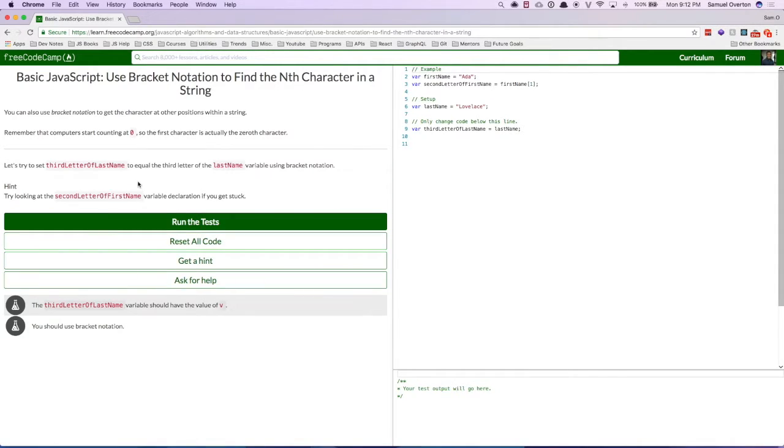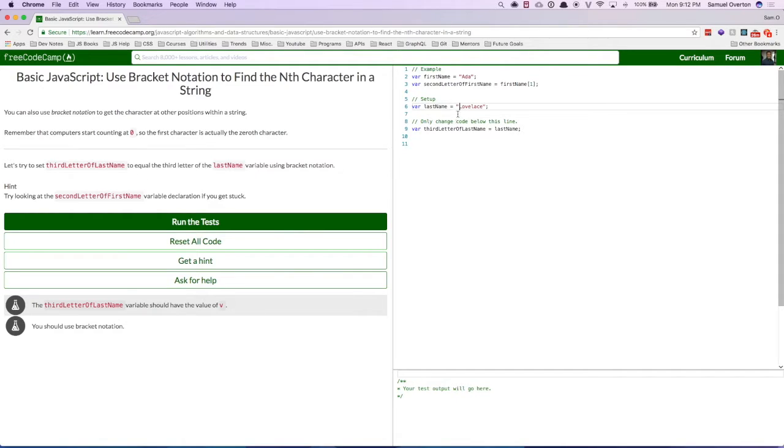Okay, so what are we trying to do? Let's try to set the third letter of lastName to equal the third letter of the lastName variable. So let's think about this.